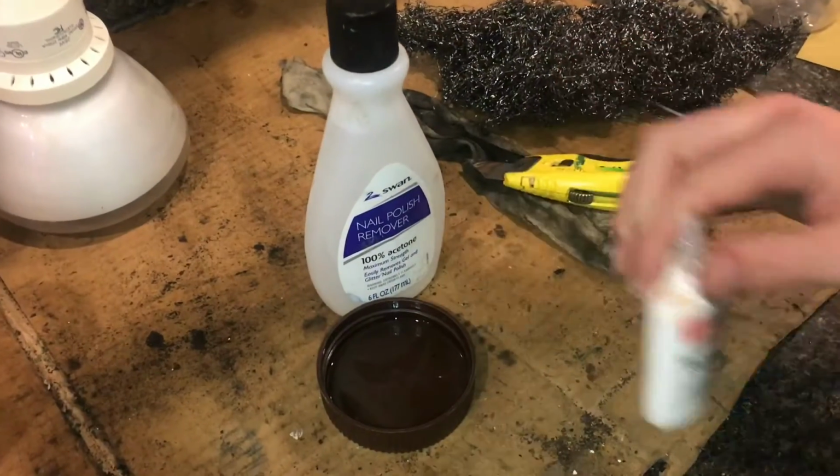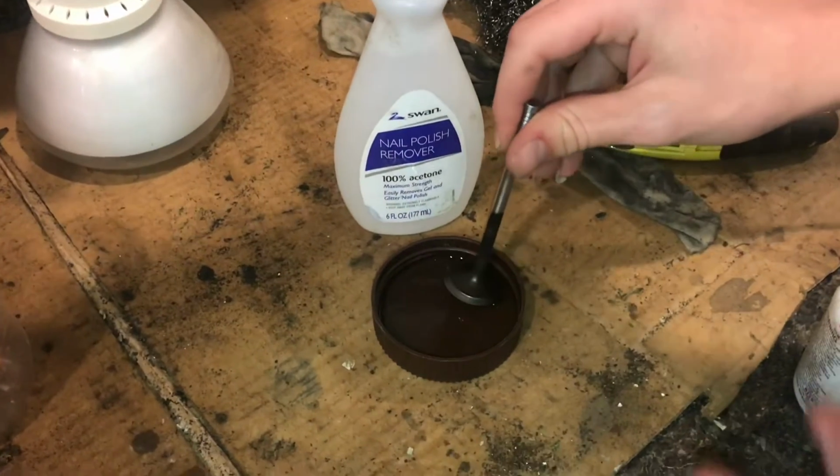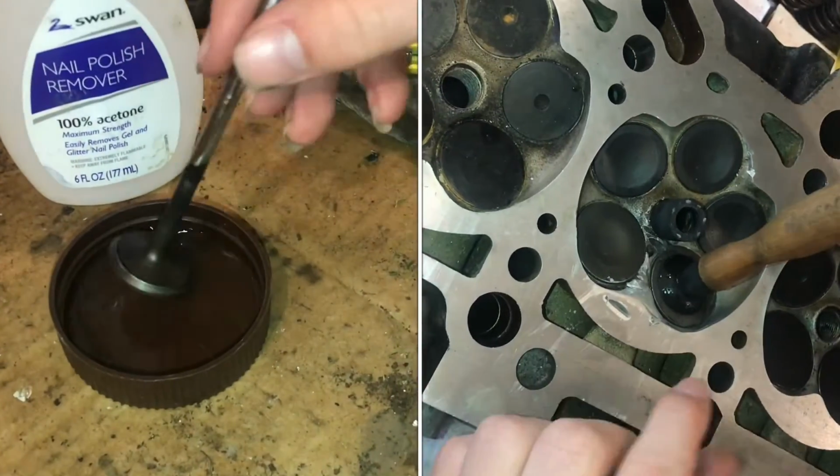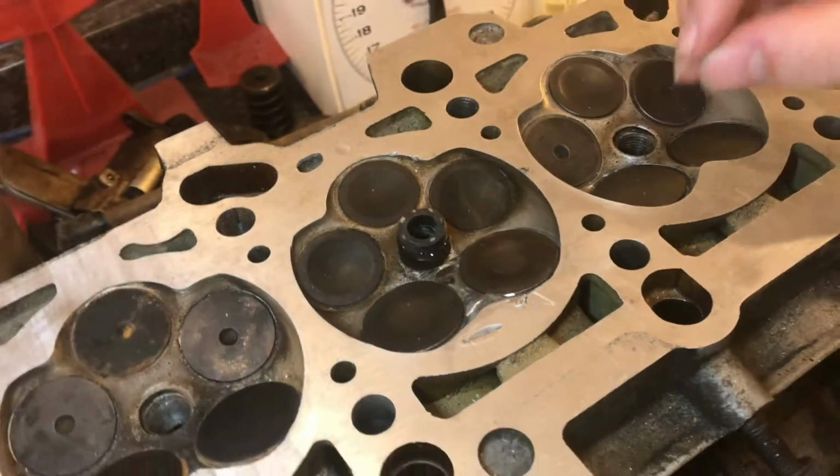In order to remove the super glue, we use nail polish remover, which is 100% acetone, and that just gums it up. It's really easy to pick off, and then I just re-lapped the valve. The nick is not completely out, but it's greatly reduced.